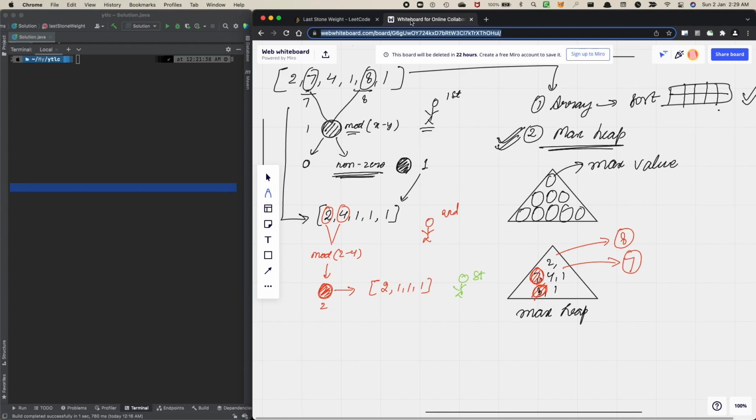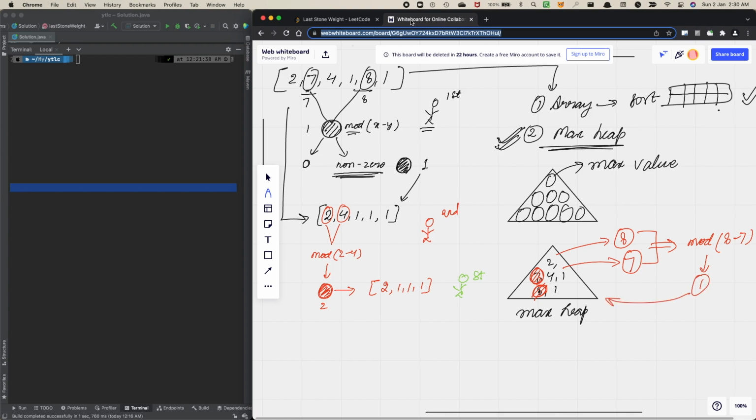When we pick these two elements, we have to do the subtraction. The mod of 8 minus 7 gives us 1, and again we have to insert this into the heap.